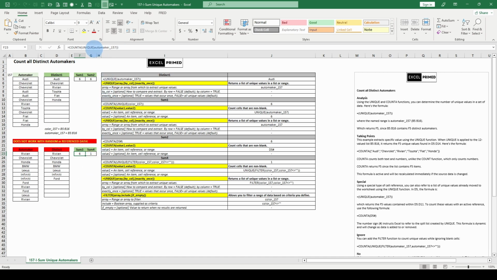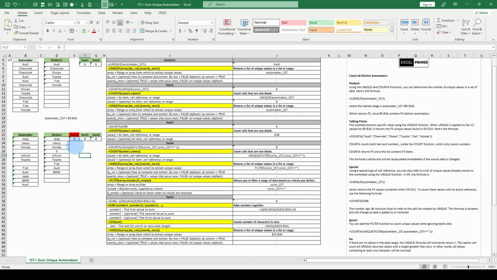We need to change this because this here is counting this and we're trying to count this. So I'm not going to include a new name range. I'm just going to reference this. I also need to change this B23 to B34. And then I want to change this color B5 to B6 and automaker B5. I don't know why there's color. So I cleaned up a few things here. I entered some stuff incorrectly. I was referencing this stuff up here and it was creating a mess.